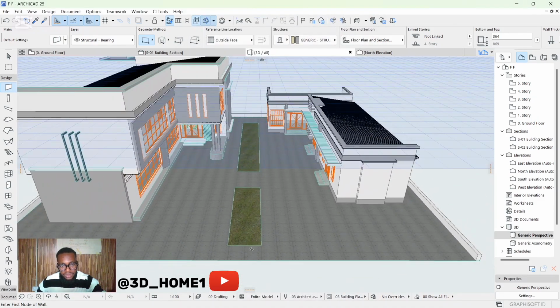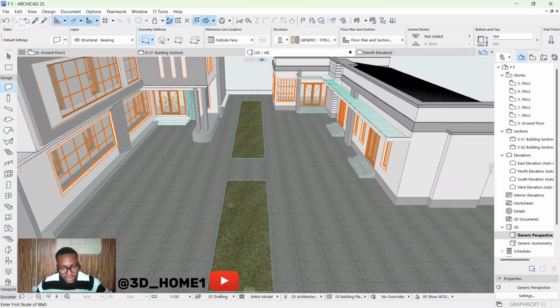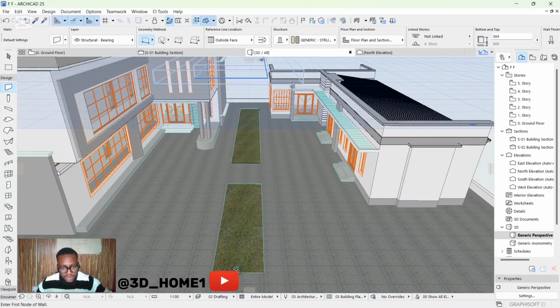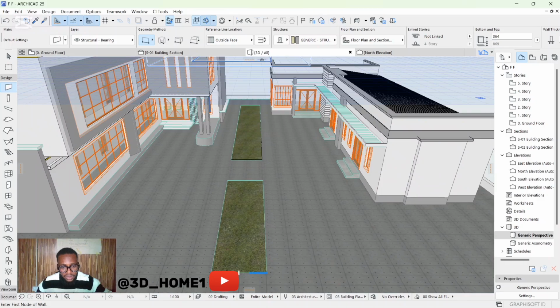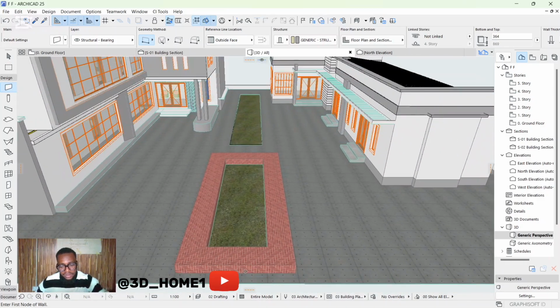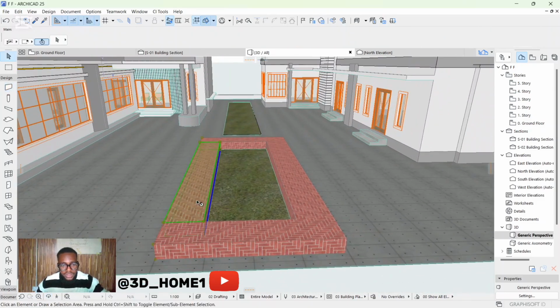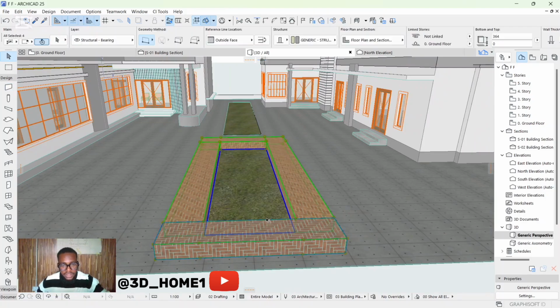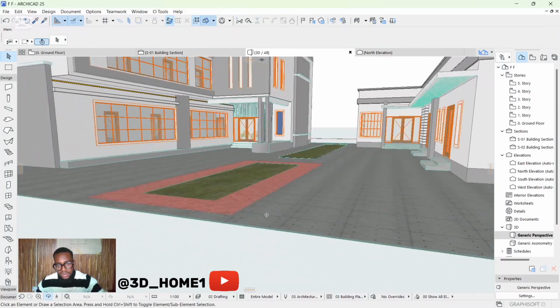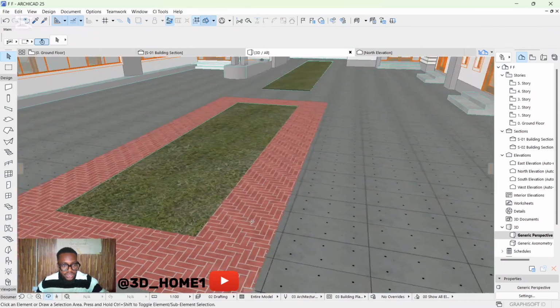Let me show you something, how you can easily activate this in a short while. Hold down your spacebar button, and then click on this line. You can see we have that all the way. But we need to reduce the thickness of this particular one. Make sure you click on everything and then reduce the thickness, the height rather, reduce the height. This is 364, so we can just make it 10. 10 is cool. Still maintaining the surface. So you can see what we have here now within a short period of time.